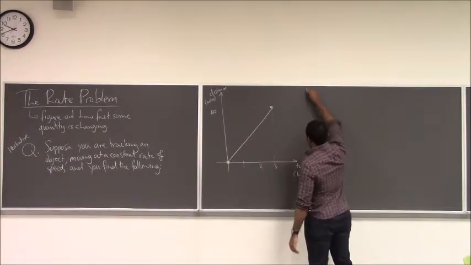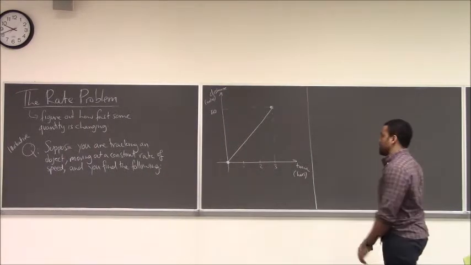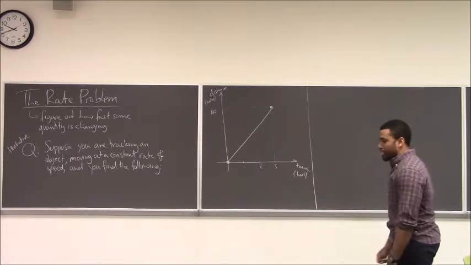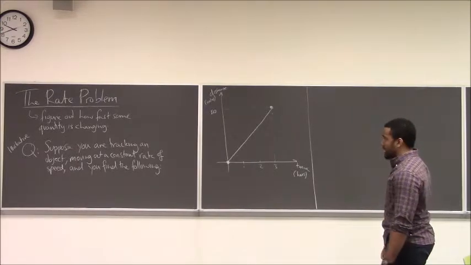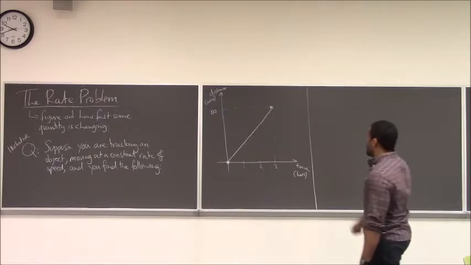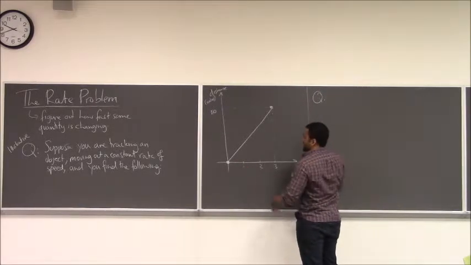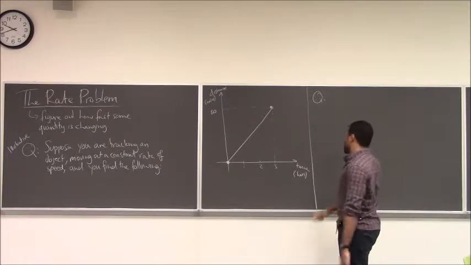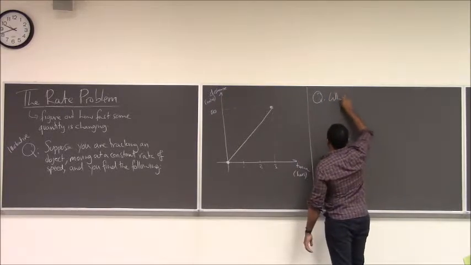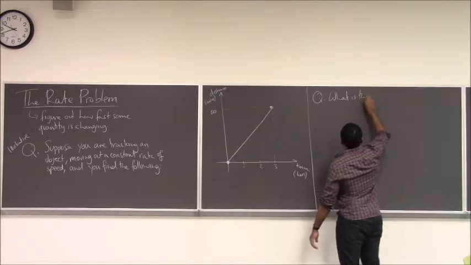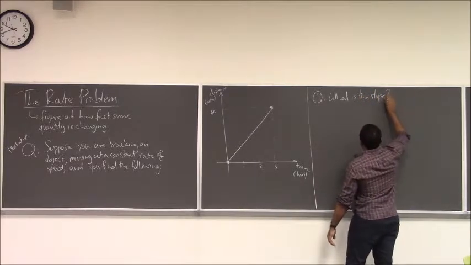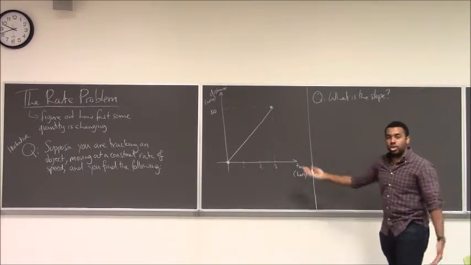And so now here's a question that, if you haven't been in calculus before, might seem like a strange question to ask, or why would it be meaningful? But the question is, you notice this is a straight line. There are some things you might want to know about a straight line. So specifically, you might want to ask, what is the slope? What is the slope of this line?